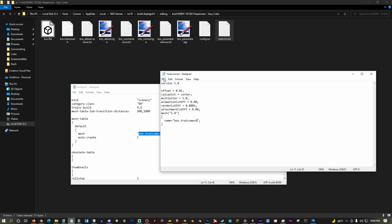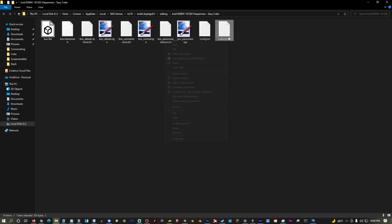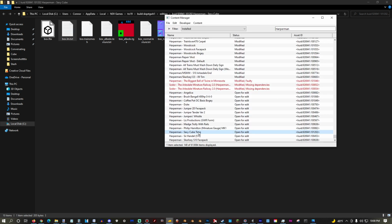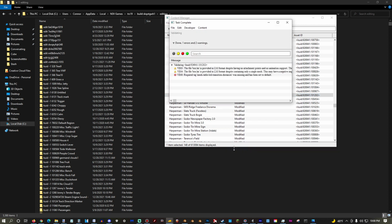So I'm renaming it to box.trainmesh because I'm cool. And then we're gonna do that and exit out. And then rename this to box.lm.text. Which means that if I rename this to box.lm and get rid of this thing to deal with those errors we just had, and assuming I did all my calculus correctly, please, pretty please, come on, son of a bitch.